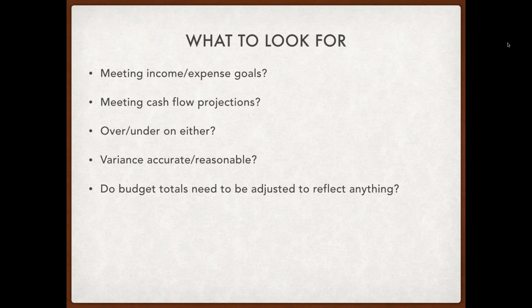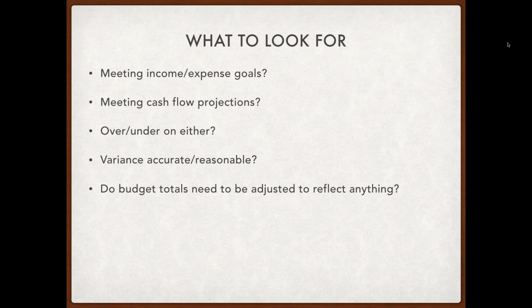So if you factored in your net income and you're meeting your goal for net income, then do you have as much cash as you said you're going to? If not, why? It could be that there was a transaction that flowed through that missed your income and expenses, like you sold property or something like that. A portion of it might miss your expense categories, but increase your cash.